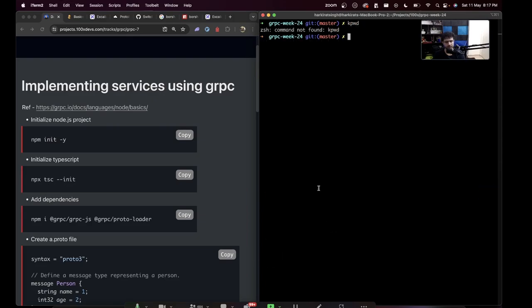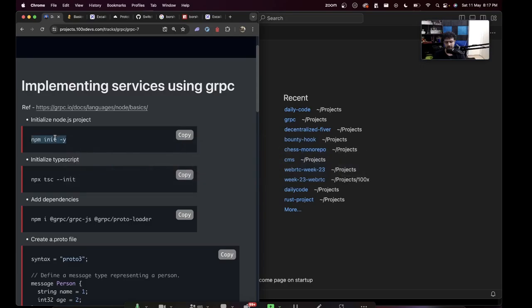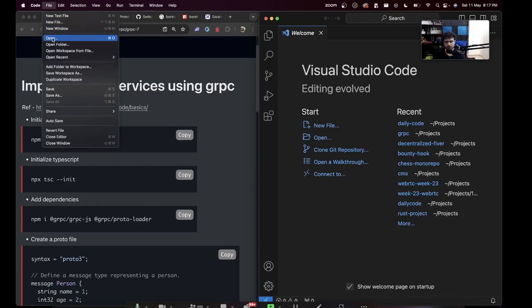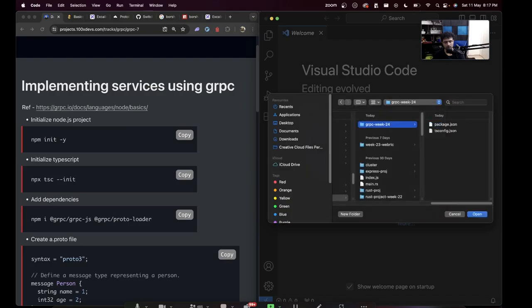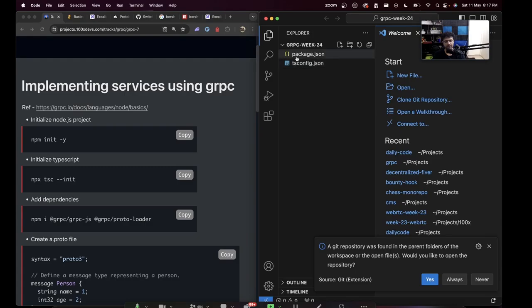This we've done many times, so I'm assuming this is fairly straightforward. I'm going to open this in Visual Studio Code next. Again, I've only followed step 1 and step 2 over here in a fresh folder that I created. File, open. This is the empty project that I have.